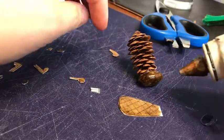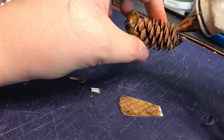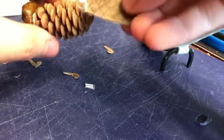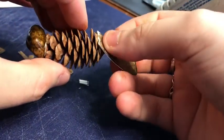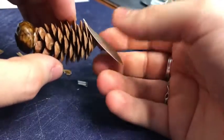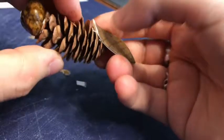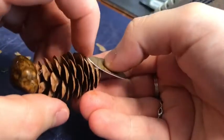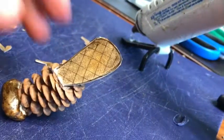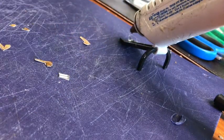What we're going to do now is hot glue the parts of our beaver on. The first part is the tail, which is going to go at the back — we want the colored side to stick up. To get it at an angle where it's going to stick, just play around until you get it there. You can also fold in some of the pine cone scales or bend the paper so that it's facing up.